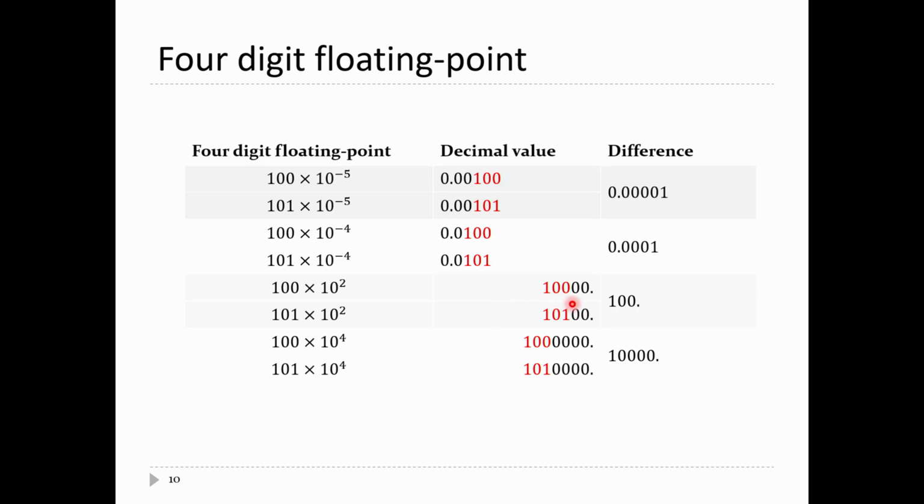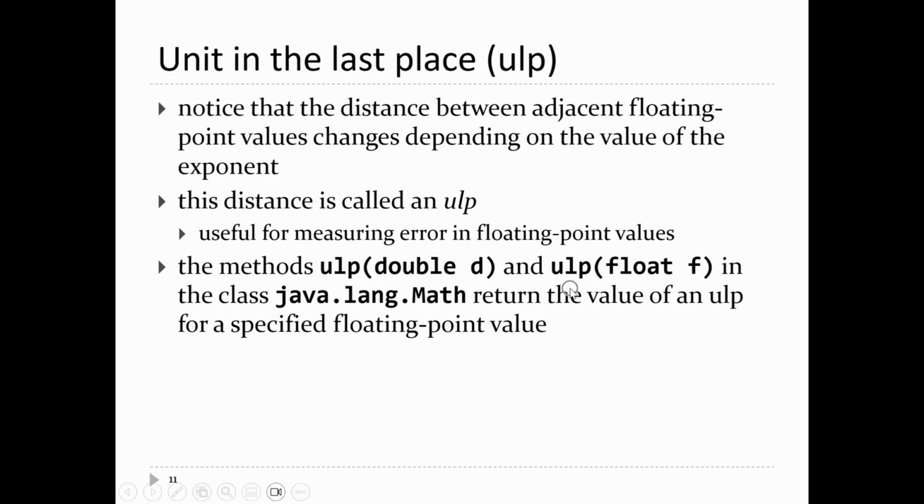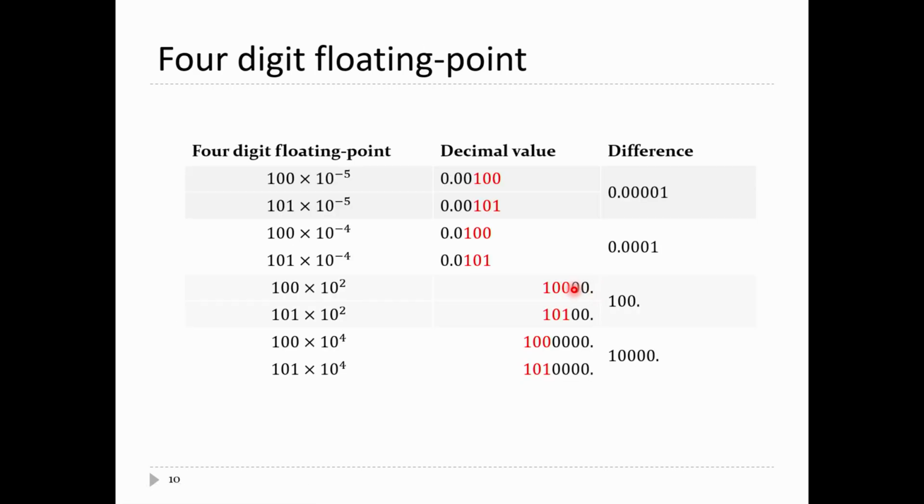Now, if you were to write down the number 10,050, you're halfway between these two values. So we convert the 10,050 to either the 10,000 or the 10,100. It doesn't matter in this particular case. Suppose we convert it to 10,000. Then the difference between the two values is 50. We want the error relative to that last 0, and so that's 0.5. So that'll be an error of 1/2 an ULP. If you're halfway between two numbers, then the error between your number and the nearest corresponding floating point value is 1/2 of an ULP.